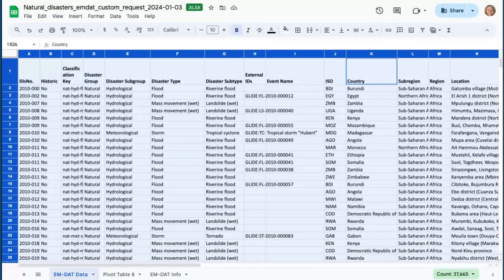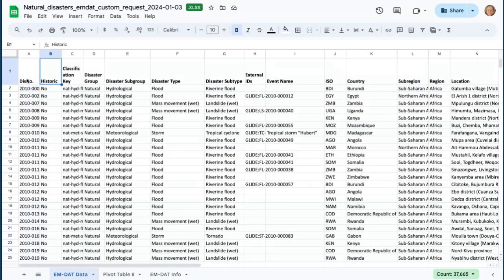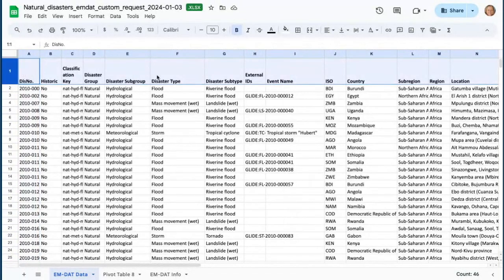Okay, there we are. So this is the data set. If you have a look, it's actually very big. I'll give you an idea of how to test this. If you click in this A at the top and you look on the bottom right-hand corner, it counts the number of rows. So there are 820 rows in this data set. And if I click in this one to highlight the whole row, it shows you the number of columns. You can see in the bottom corner, there are 46 columns. So there's a lot of data in this.